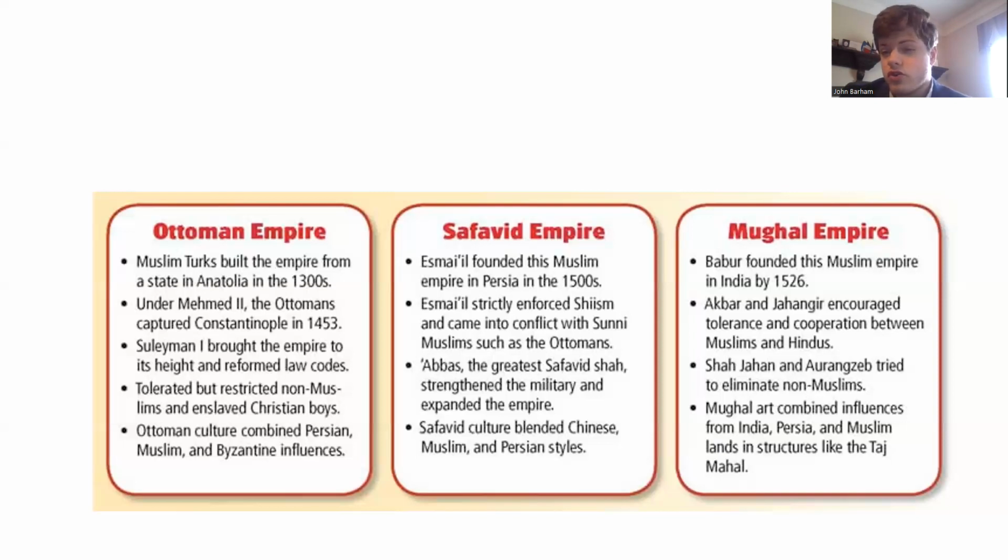They enslaved Christians into their army. The Janissaries is what their armies were called. Non-Muslims didn't really have all that many rights in the Ottoman Empire. And of course, the Ottoman Empire conquered so many other empires. They were influenced by multiple cultures. The Safavid Empire was in Persia. Abbas was an important emperor who really helped strengthen and expand the empire. And there again, there was a lot of different cultural influences through trade. All of these were trading, specifically the Safavids and Ottomans were trading peoples, and so they had a lot of influence from other cultures.